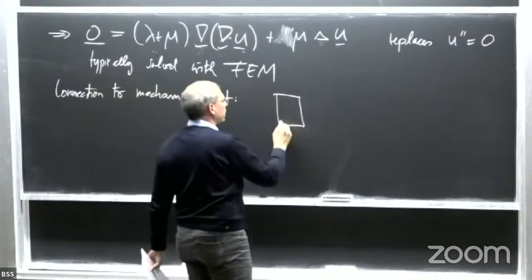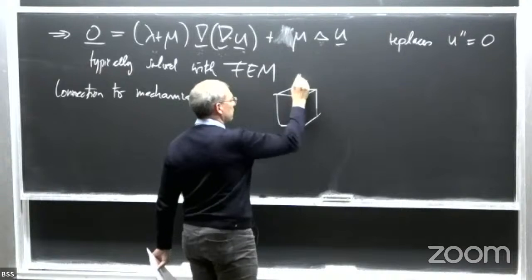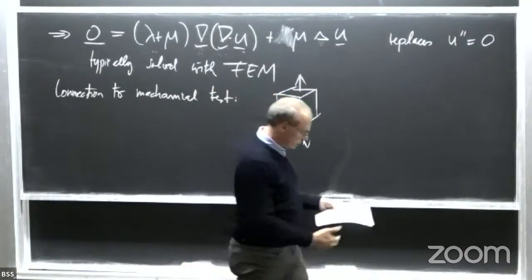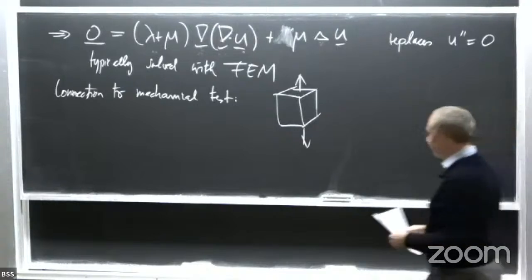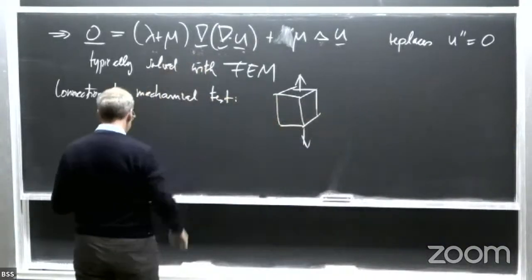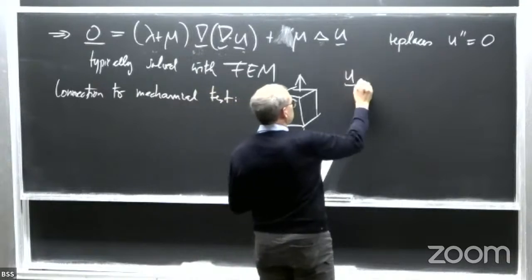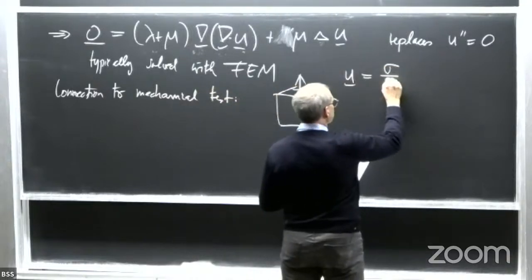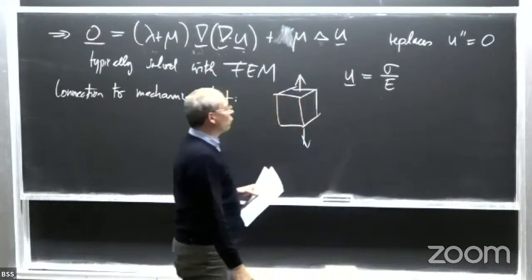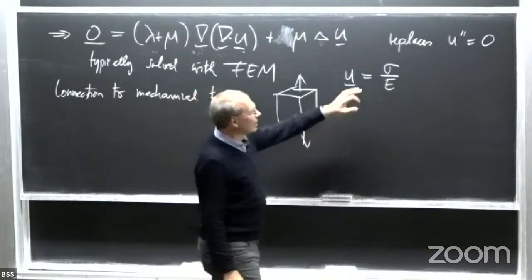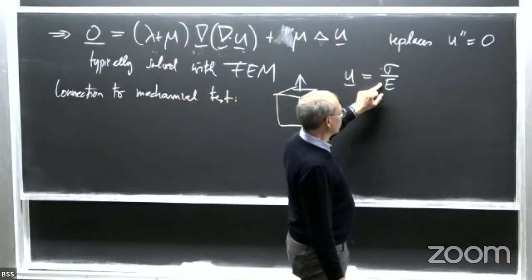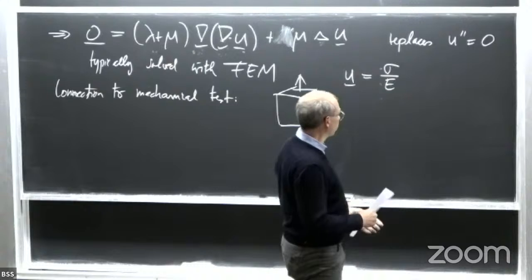So I look at this situation again. And in this case, I can actually find a solution of the deformation which solves this equation here. So first of all, it goes like sigma over E. This is obvious. This is what we had before, okay? The larger the stress, the larger the deformation; the larger the modulus, the stiffer the material, the less the deformation.